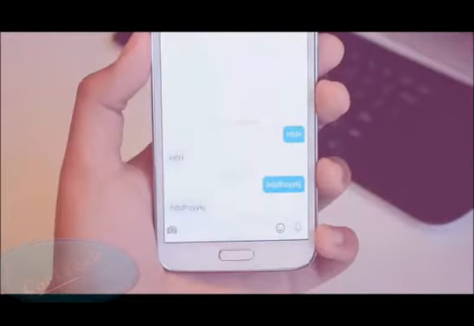Alright, for SMS, we're using Go SMS Pro with the Go SMS Minimal iOS 7 theme. And yeah, I'm texting myself here. Texting myself yesterday when I first tried this out, just to see what it would look like on camera, so I wouldn't really show any of the phone numbers that are in here.